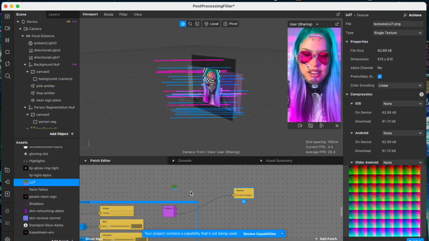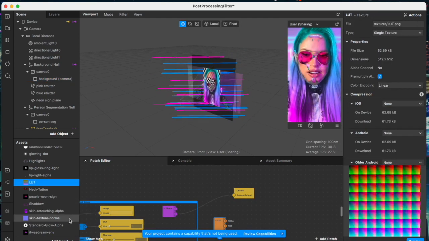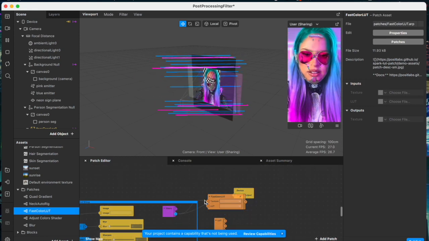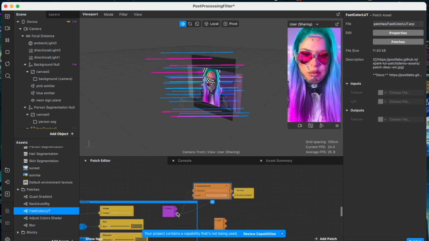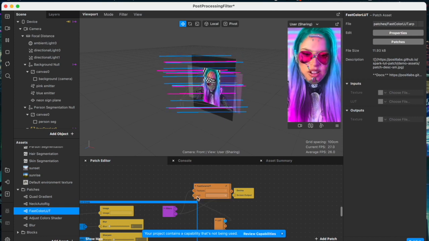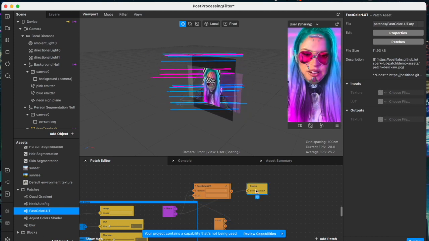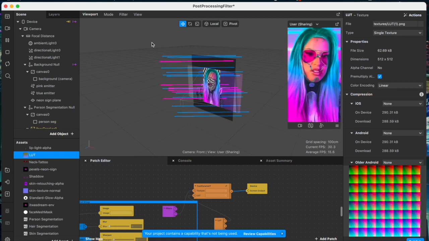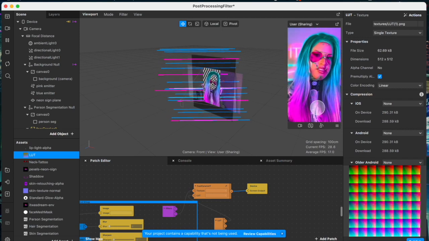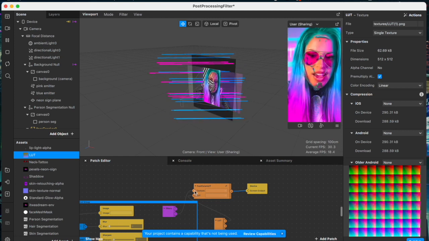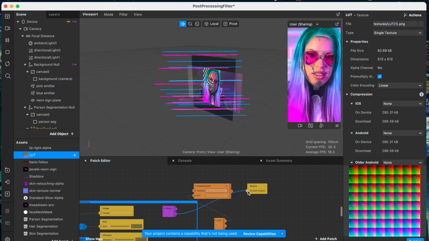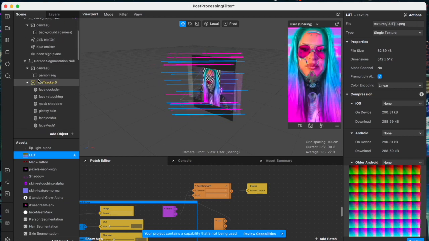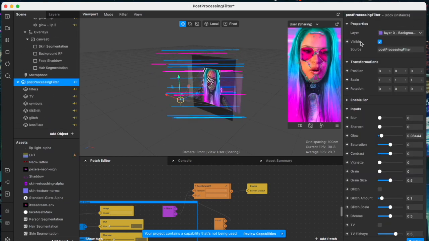So I created a LUT, so I'm just going to move that there. And then I'm going to grab that fast color LUT and patch, drag my image to texture, and for LUT you could put that here or you could find it there, and then connect. Okay, now we can see that this LUT is overlaying the entire scene and just gave everything a little bit more pop. So without it, it looks like that, and with the preset, it looks like that. So everything's just slightly more vibrant. And you could add more effects in this post-processing now.